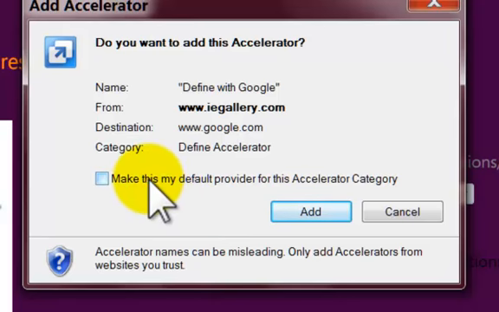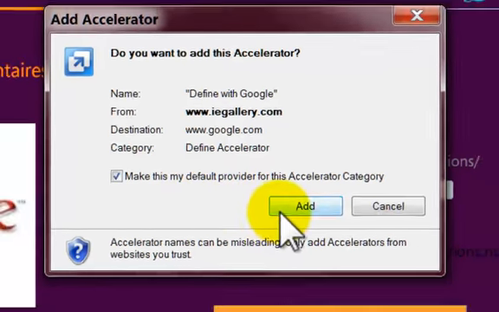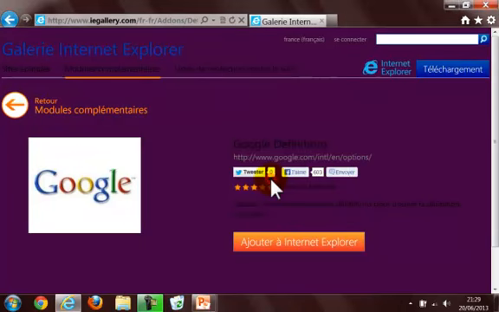By checking that option, that one will be your default definition accelerator if you have another one, of course. So by clicking there and selecting add, that accelerator is added to my Internet Explorer. Let's give it a test. I will go to my home page again, so like that we can test it. Give it a try.